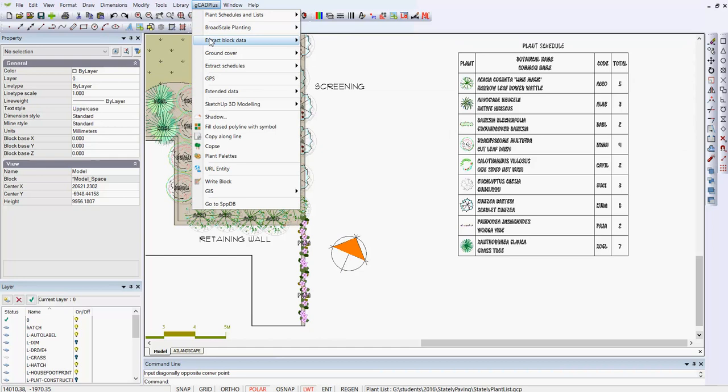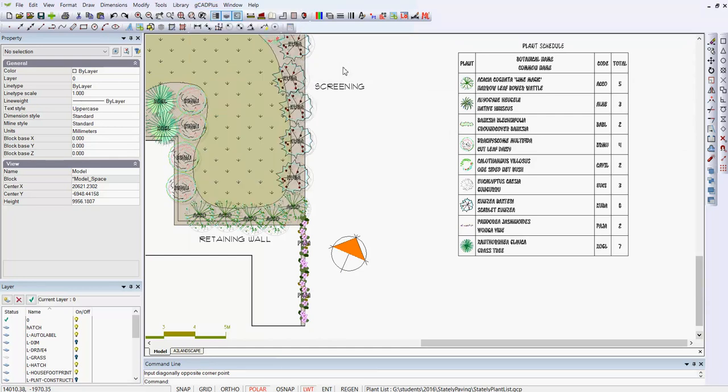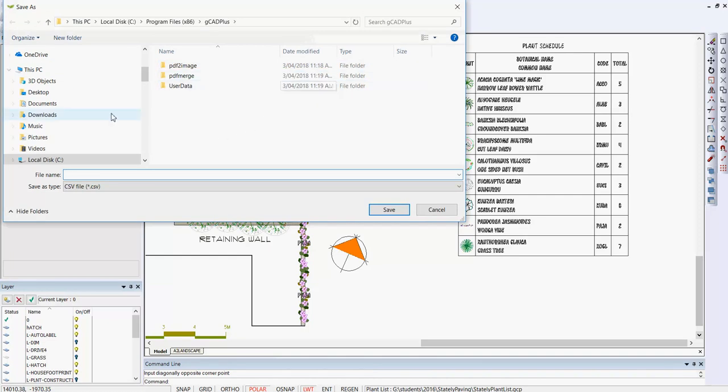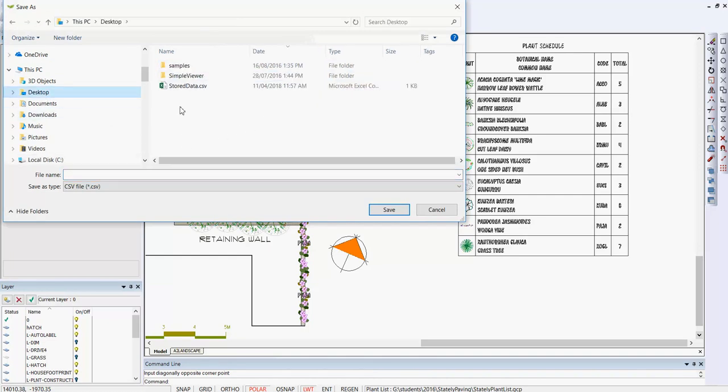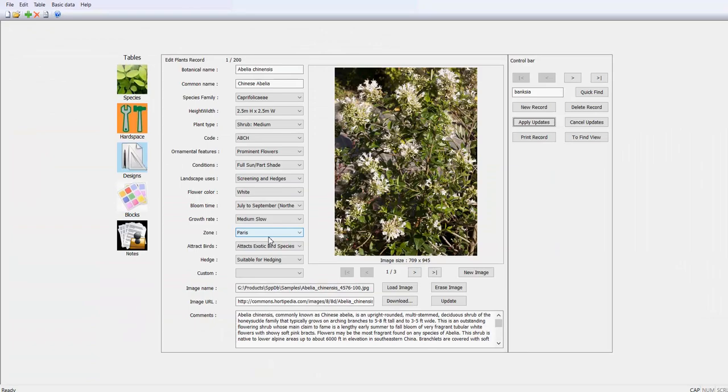So it's gCADPlus, extract schedule, extract a plant schedule, and we'll put it on the desktop, and I'll overwrite one called stored data. Well, I've now swung to our companion plant database SPPDB, and this sample one contains 200 entries.